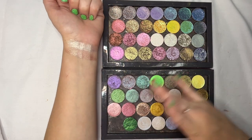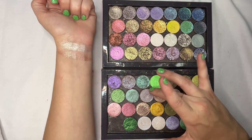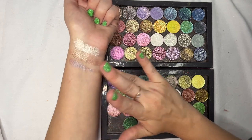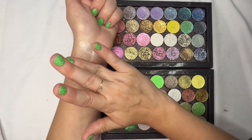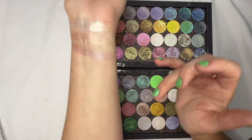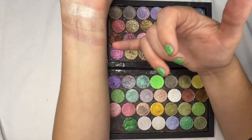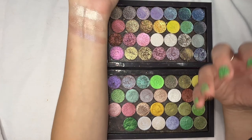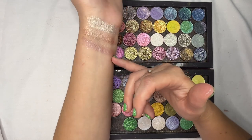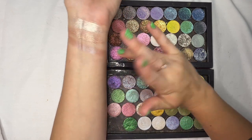Next, we've got the shade, I think this is called Princess. Let me double check. Yes, this is Princess. And I thought it was going to be that same sparkly formula based on the pictures. It's not. It's basically like a satin. It's got a pale kind of pink with a bluish kind of shift on top. And this one is kind of nice for a one and done look and a really casual look. It kind of reminds me in some ways of some of the shades from Charlotte Tilbury or something like that. But it definitely is not sparkly.